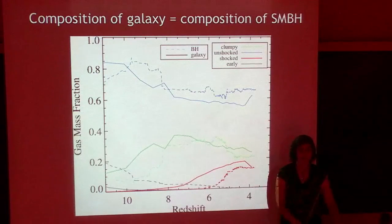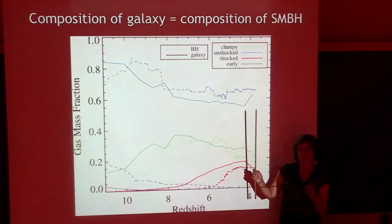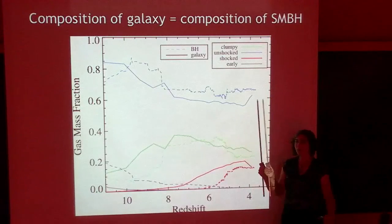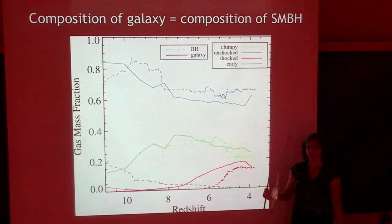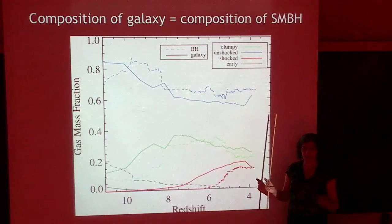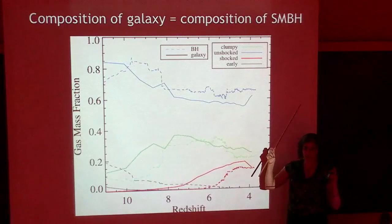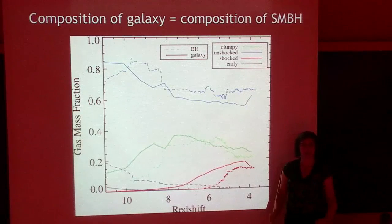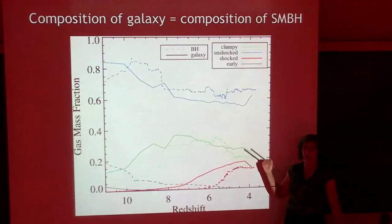Well, firstly, I don't resolve the boundary radius, but it's definitely true to 250 parsecs, which is what I do resolve here. But what I'm tracing isn't the phase of the gas as it's being accreted, it's the phase as it entered the galaxy. And so gas that comes in the cold phase will always be called that, even if it gets shocked once it works its way to the black hole. So I'm not accounting for here how it gets to the black hole and what happens to it. Once it gets to the black hole, it may be something else from there.